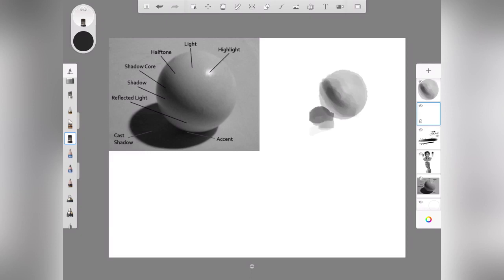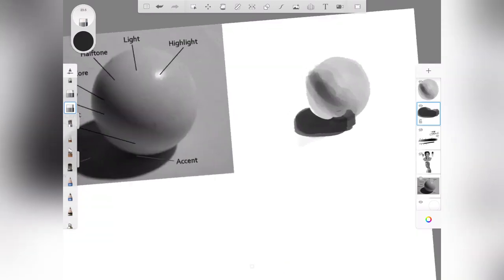I use a paint brush for this illustration, but when I'm coming to do my cross hatching, I am going to be using a pencil for this particular video. So we only use pencils for cross hatching.